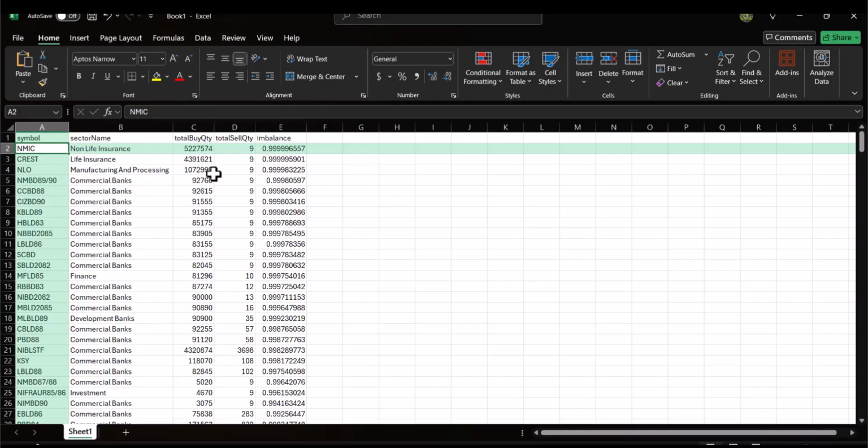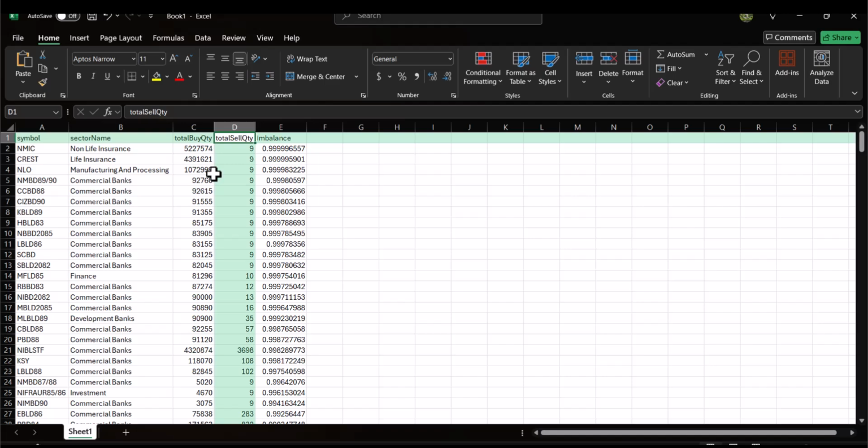So I replaced that data with a 1. Since my script runs 9 times in a day, every time there is no demand or no supply, in NMIC's case it's supply, and since there is no supply for the whole 9 times of data collection, the 0 got replaced by 1, and therefore there is 1 for 9 times, and the sum would be 9, of course. So that is how this is derived.